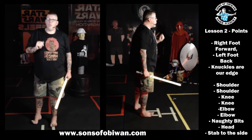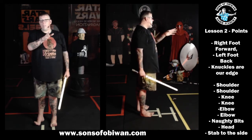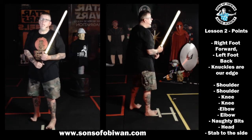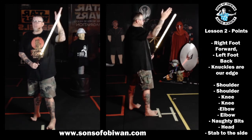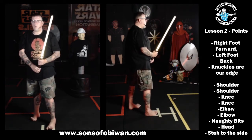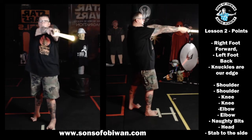I presume most of you have cast a fishing rod. This is exactly the same method of casting a fishing rod. So, right foot forward, left foot back. Right hand top, left hand bottom. Now, what I'm teaching you is exactly the same thing I taught you last week, but we're just pointing the force in a different direction. Last week, I taught you to cut through. Now this week, I'm going to teach you to point. So bring it over your right shoulder. Imagine you're casting a fishing rod and point it out, straight arms, shoulder height.